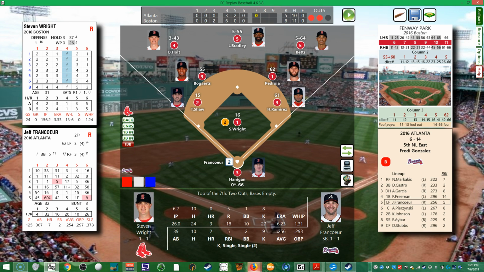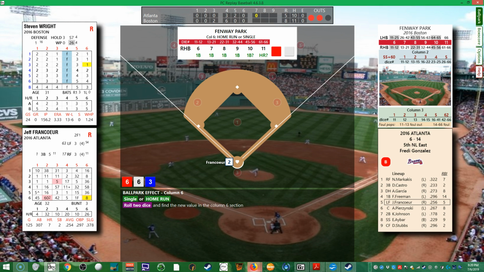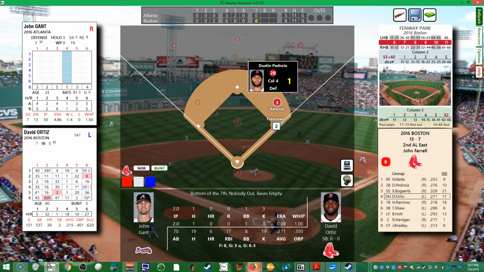So Jeff Francoeur, he's 0 for 2 on the day. Oh, this one's hit deep, though. So, possible home run on this one. Oh, that'll fall in there for a base hit. So, another hit for Francoeur. So, Jay Perinsky up there now, 1 for 3. Ball hit to Pedroia, to Ramirez to end the inning. No runs, 1 hit, and 1 left on. So 7th inning. Alrighty.